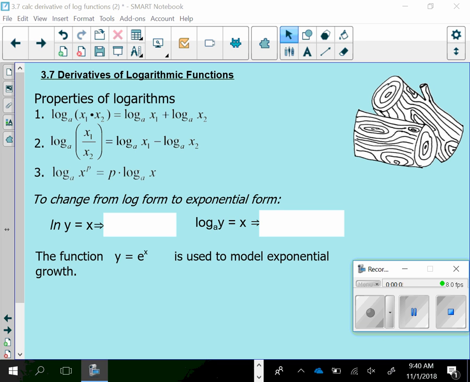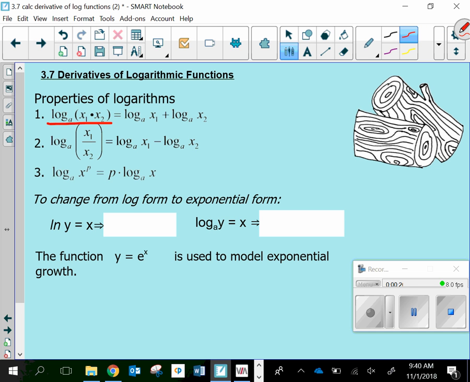Isn't it something to do with power? Yes, it's an exponent. A logarithm is an exponent. So when you take a log of something, you're changing it to an exponential. Okay. So when you're multiplying two numbers, you're really talking about the logs of them, so you're really talking about the exponents. That's why we're adding the exponents. So we're adding the logarithms.